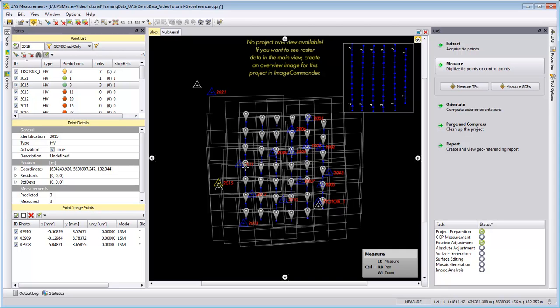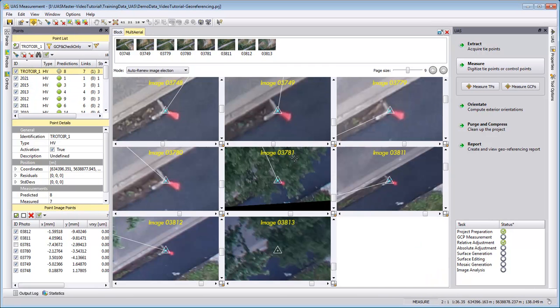I will shortly do it and show you finally how many predictions and links we will have approximately at the end. Here is the summary of all the measured control points. We were able to measure the following control points with the following predictions and the following amount of links.